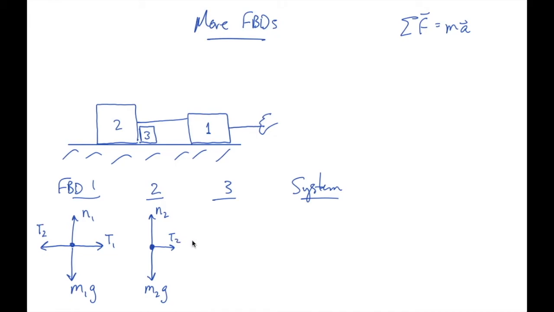There's one other thing that could be touching, pushing or pulling on box 2. As this whole system moves off to the right, block 2 is going to plow into block 3 from behind. So as 2 exerts a force on 3, 3 is going to exert a force back on 2. And that's the one I'm interested in here, the force on box 2. So there's going to be a normal force here exerted by box 3 on box 2.